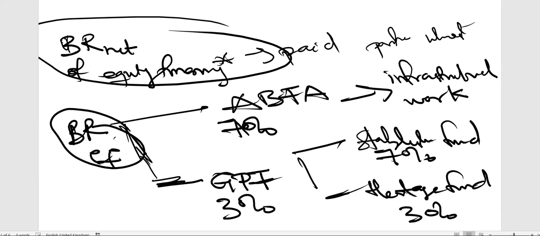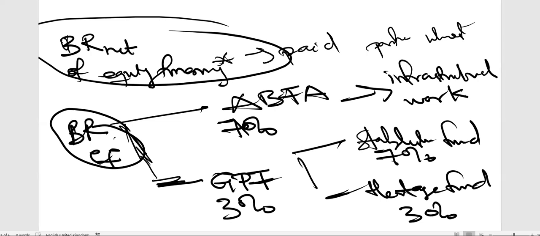Now let's look at the Stabilization Fund. As the name implies, it provides some form of stability. As there is a budgeted oil and gas revenue, when the actuals come in and are compared with the budgeted and there's a shortfall, because as we are budgeting, obviously there's an end goal. Perhaps we are going to use it to develop roads and all those. I'm talking about the ABFA. That's mainly for infrastructure work, building hospitals and all those kinds of things.